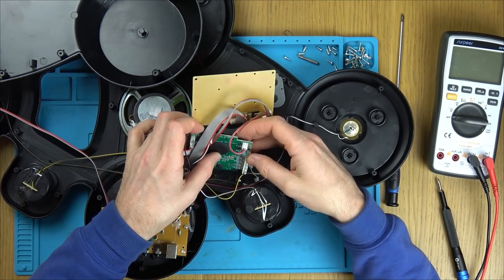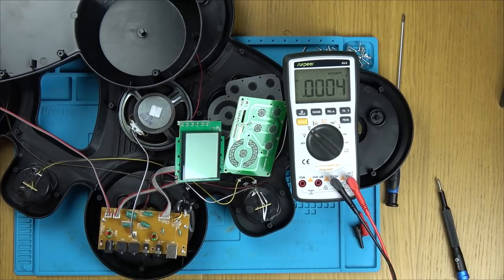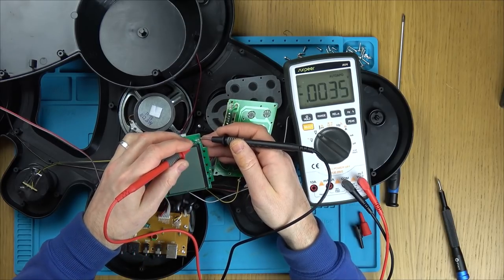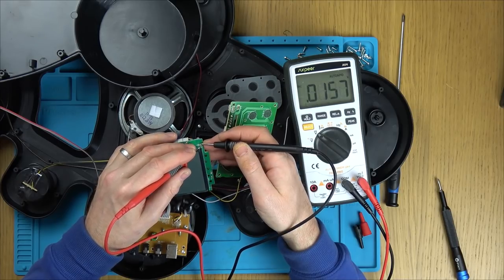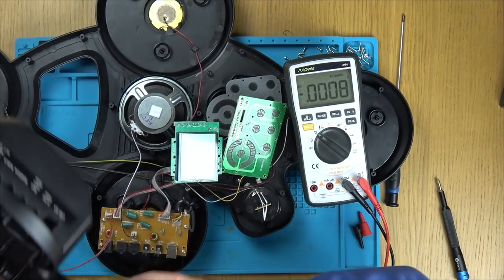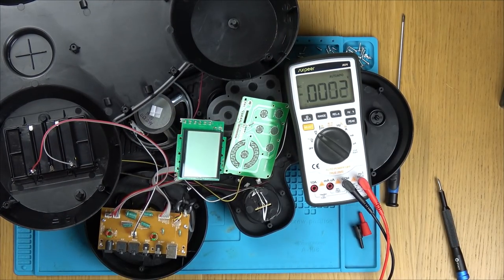Right, let's just double check. Let's have a look, see if we can see where. Okay, so it says here plus 9 volts. Let's see if we do have plus 9 volts on these two contacts here. Now, am I on? Right, so that's on. Hmm, 5.9, it definitely says plus 9. So we've only got the 6 volts there. And this is labelled up wrong. What is the input to back, I wonder? No, 6 volts on the way in. But that could have been changed. Maybe the board's labelled up at 9, but maybe it is 6 volts everywhere. Because it is 4 batteries, isn't it, which is 6 volts.